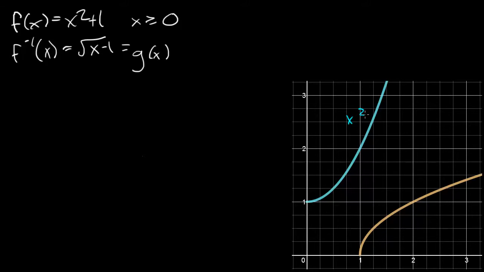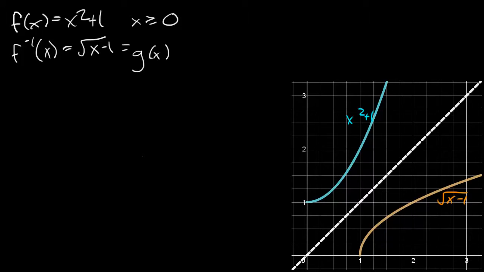Here's x squared plus 1. Here's our square root of x minus 1. And you see the symmetry? You can even draw a line down the middle that shows that for every point over here, here's one, that's 1 comma 2, or we can say a comma b, there's another point over here on the inverse function that's just the same but opposite. In this case, it's 2 comma 1, or b comma a. And that's a property of inverse functions that you probably have seen before.